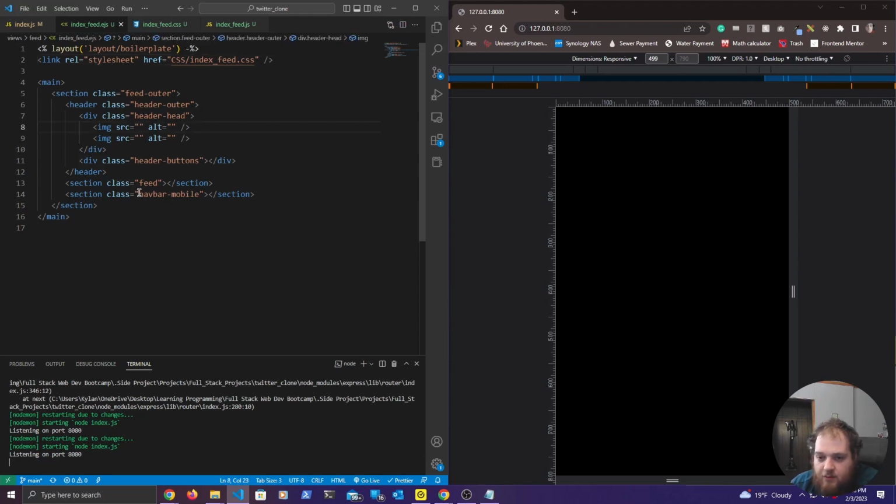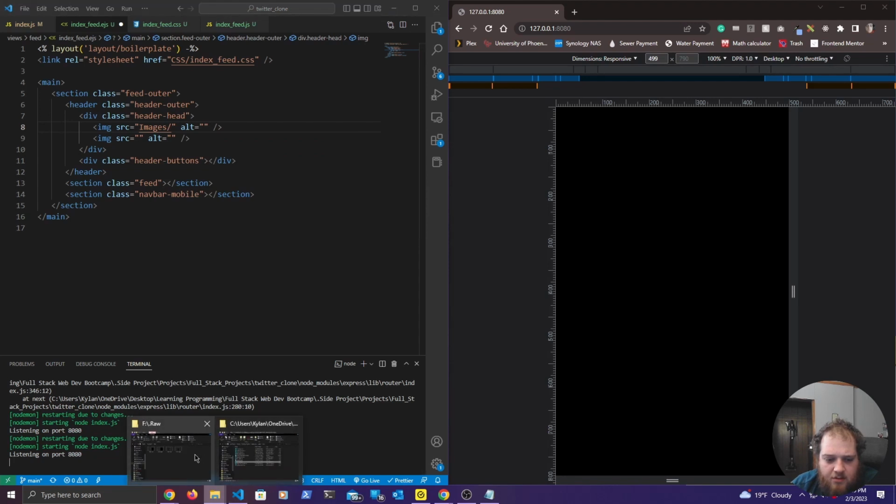So the first image is going to be the placeholder image, which is just the same image I've got on my Twitter profile. And then the second image is just going to be the Twitter logo, SVG, which I already got from earlier. So the first one is going to be images slash, and what did I name it?